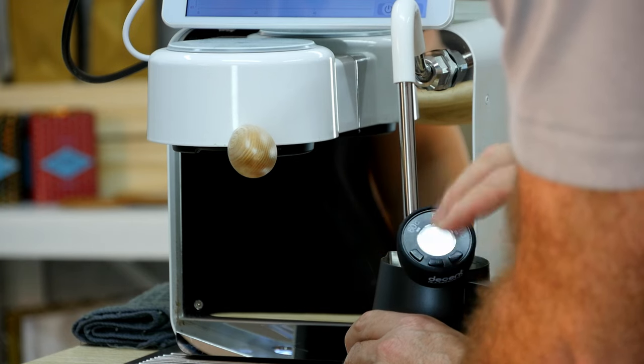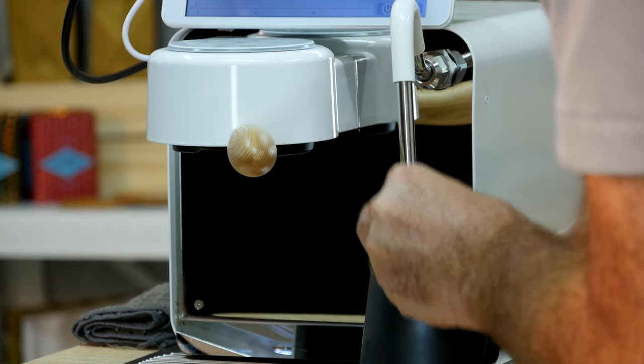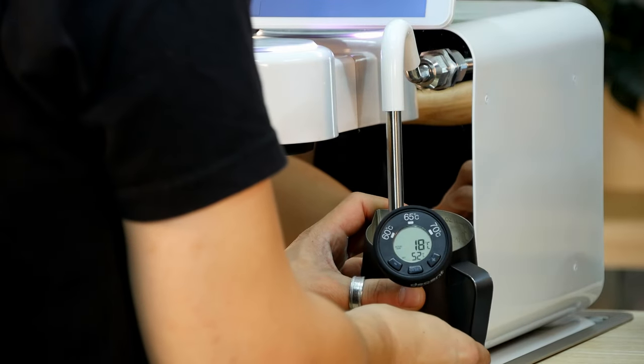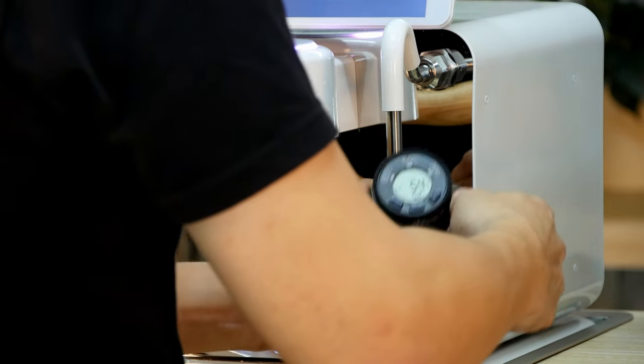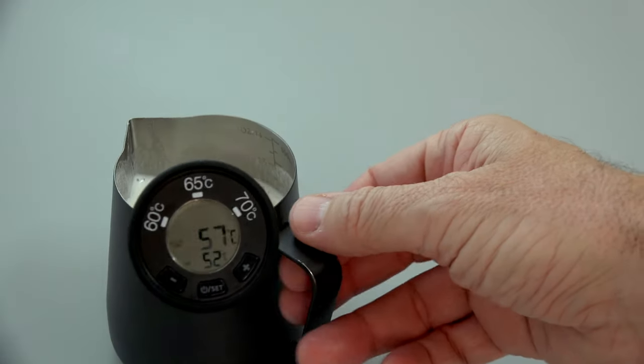You can put them in like this, give them a tap, and the whole thing is locked in place — so this is set at 52. When Paul was steaming, he heard the beep, pressed the button — it was probably 53 or 54 Celsius by the time he pressed the button. Then a few seconds later, letting it sit in front of the camera, it ended up at 56 or 57 degrees. Factor in about four or five Celsius of rise after you hear the beep. So if you want to heat to 65, you should have it beep at 60 so the end resting temperature is there.